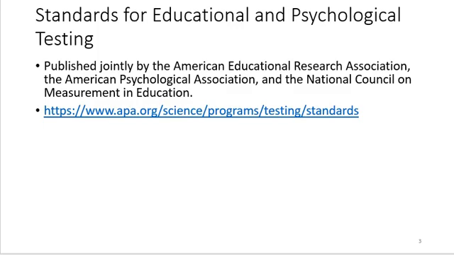Educational and psychological testing and assessment are among the most important contributions of cognitive and behavioral sciences to our society, providing fundamental and significant sources of information about individuals and groups. When we use the words testing or assessment, we often think of achievement tests, but these standards apply not just to achievement tests, but also to instruments, scales, and inventories — the type of scales that many of us use in our research. One of the most important messages I can relay here is that establishing the validity of the instrument you intend to use for your research is one of the fundamental considerations of your research.